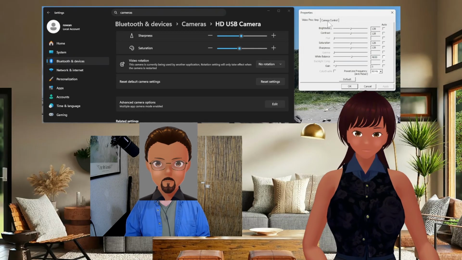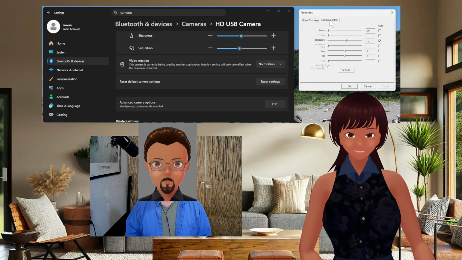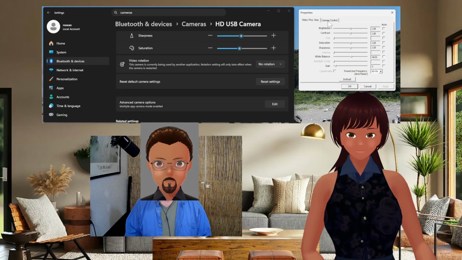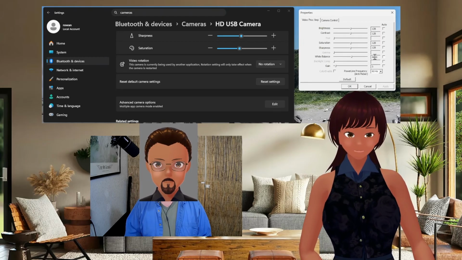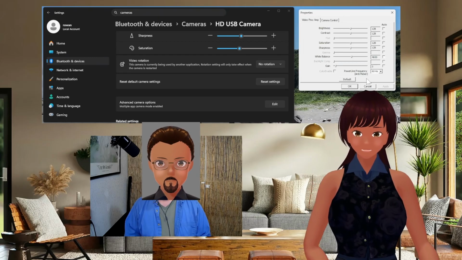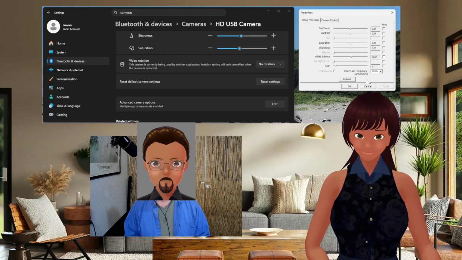And sometimes you'll have video, and then you'll have advanced settings or camera control or whatever. You'll have these tabs, and in them will be all of your configurations you can do for your camera.